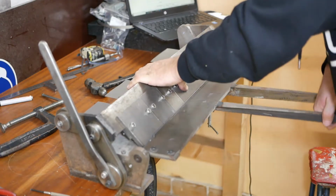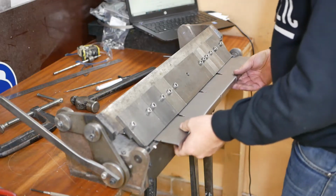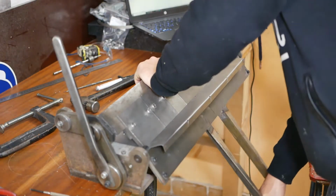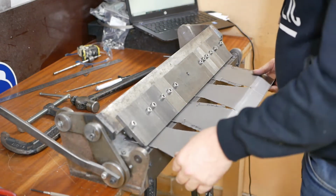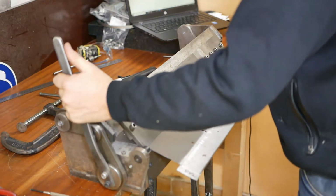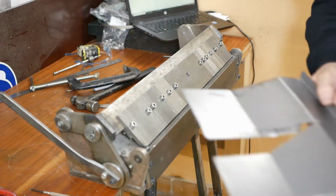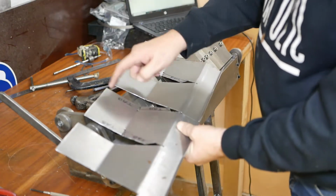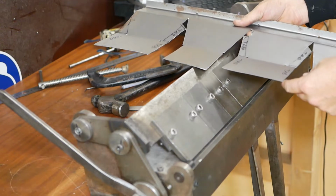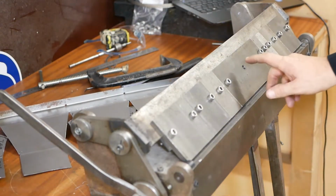It's going. The next bend goes in the opposite direction. And then the third bend is back the same way as the first. Okay, it's looking good. The next thing I need to bend will be these 8 tabs, and I guess I'm going to have to do those just by clamping steel. Can't do them in the brake anymore.